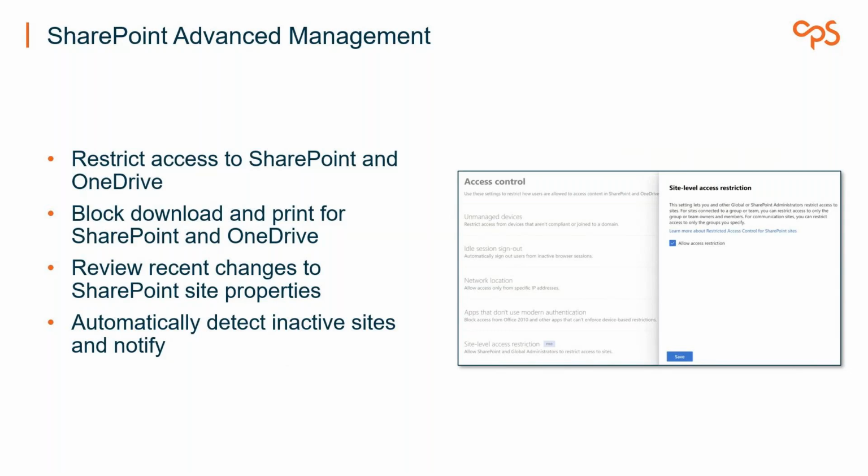You get additional reporting on there as well. You can block printing and downloading, so if somebody shares something or has access to a SharePoint site, you can block them from being able to download that content locally. And you can manage lifecycle policies, so you can automatically detect sites that are not active, and it will notify an admin or a site owner. So it's an additional level of security. If you wanted to invest in it, it is an additional license.